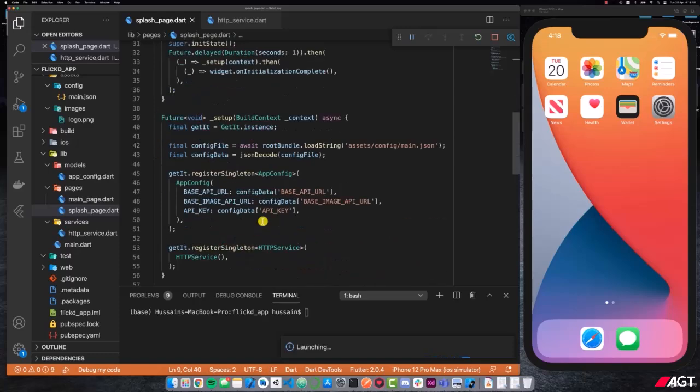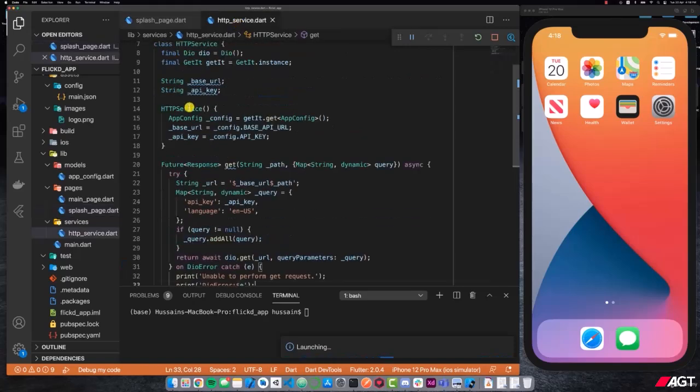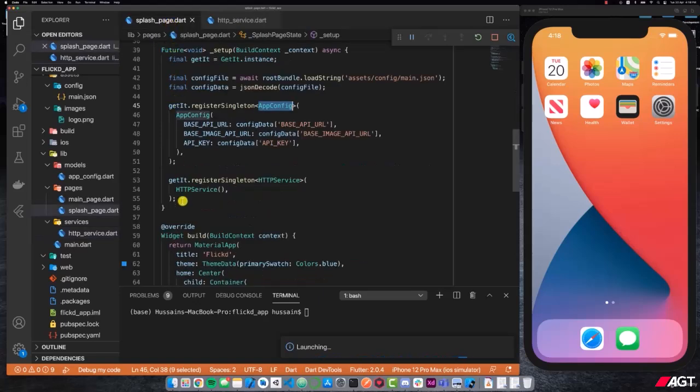But before I pause this video, I'd like to quickly give you a side note as to the way that we actually registered the singletons. The actual series in which we register each of the individual singletons, which is the app config first and then the HTTP service, is crucial, because for the HTTP service to function properly, the app config needs to be already configured and available. If you remember, inside of the constructor for our HTTP service, we require access to our app config. So the way in which we register our singletons is important. With that, I'm going to pause this video here, and I'll resume it once we have the app actually running on the simulator.